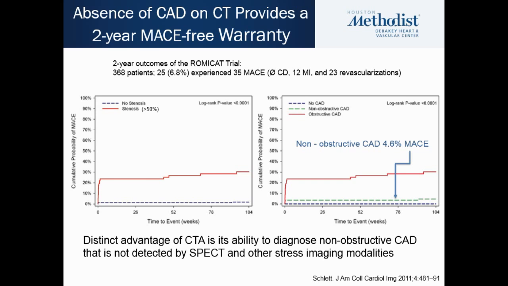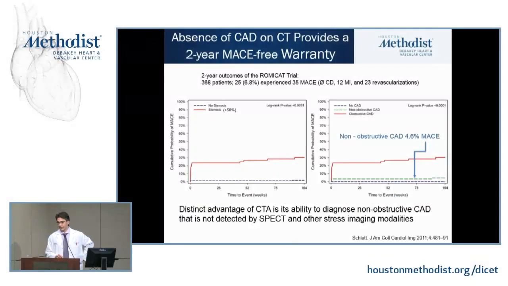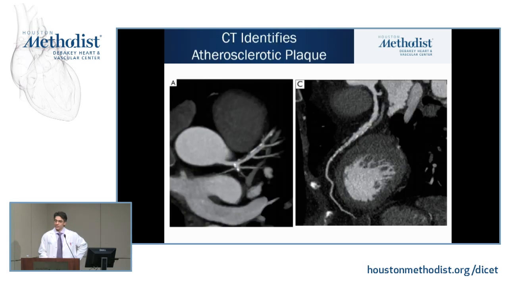Now, what was interesting from this study, and we'll come back to this issue, is the green line. The green line are patients who have non-obstructive CAD. So they may not have had a stenosis present on their CTA, but they had evidence of atherosclerosis. And you can see their event rates are not the same as somebody who has normal, pristine coronary arteries. And so I think that is one strength that needs to be mentioned about CTA: remember, this is the only technique that shows you atherosclerosis.